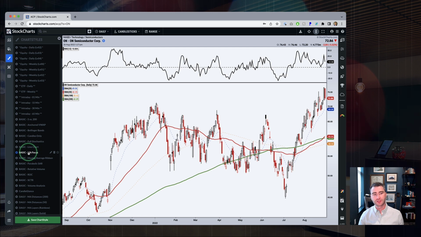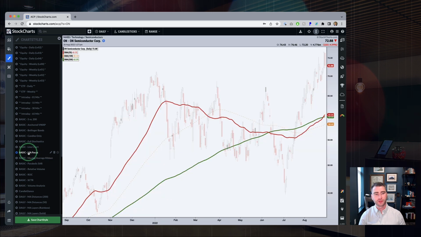I can also use this for some other purposes as well. It's not just one-off indicators at a time. I also use this for something, for instance, called my moving average focus chart. So this does the opposite, actually. Instead of keeping me focused on price and just one indicator at a time, this actually keeps me focused just on what some of the core moving averages from my system are doing.